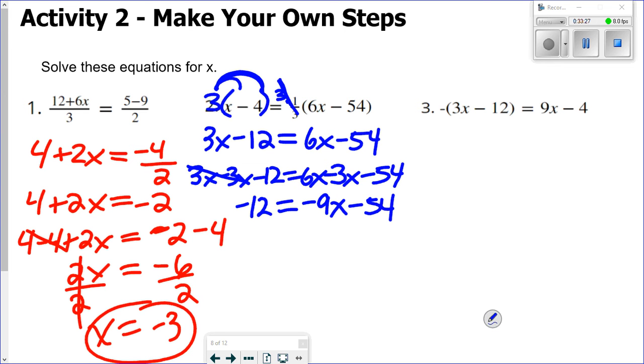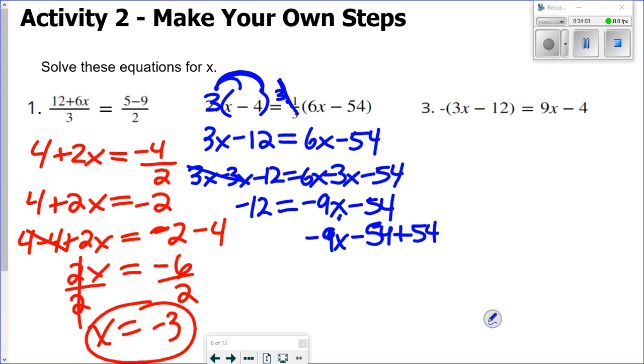Okay. At this point, I know I can combine my constant terms, which is the negative 12 and the negative 54. My whole goal here is to solve for this x, to isolate that x. So I want to move that negative 54. So if I want to move the negative 54 from that side of the equation, I'm going to do the inverse, which would be adding 54. I know if I add 54, sorry guys, that's supposed to be a minus.